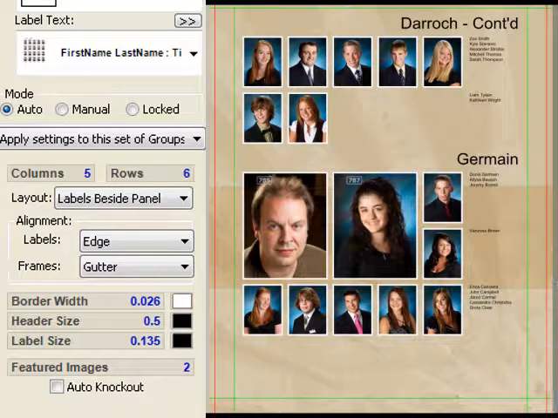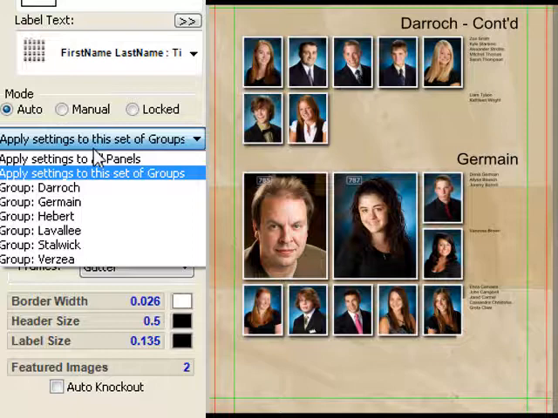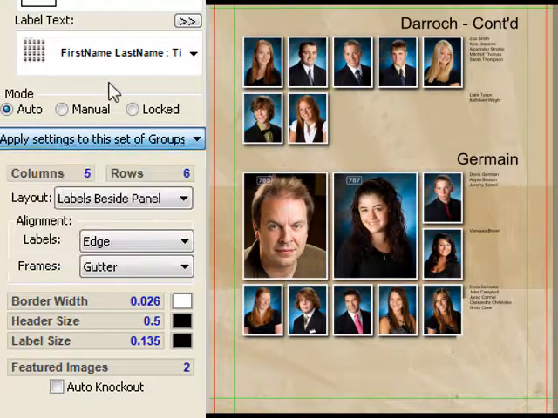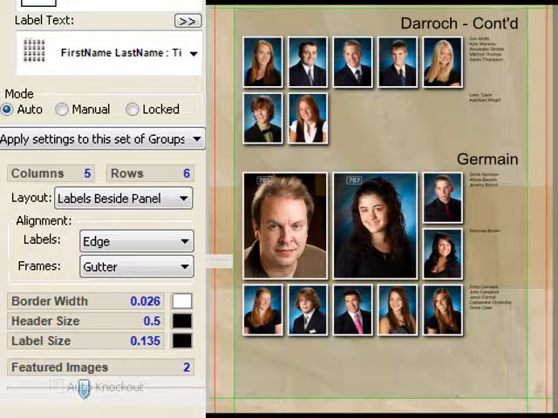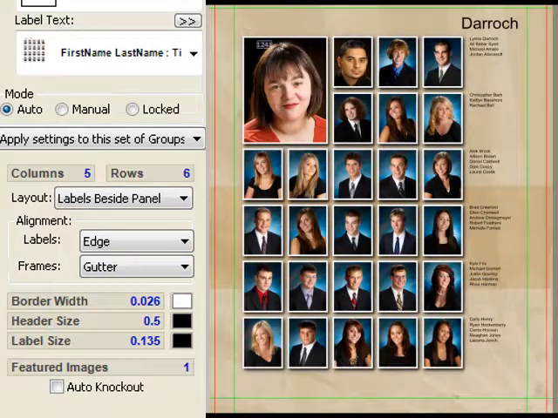And that, by the way, was applied to all the different groups. That's why Mr. Germain is big, and also his first student. So that's a good example of why you would want the scope control to say, look, I don't want it to be applied to everybody. I'm going to bring it down to one featured individual for everybody. So now it's correct.